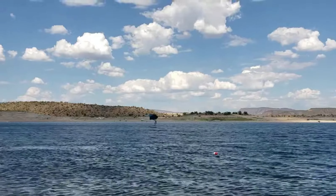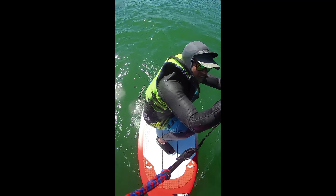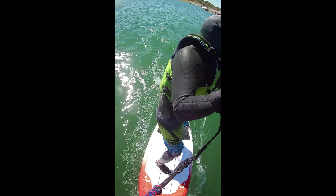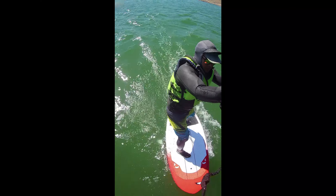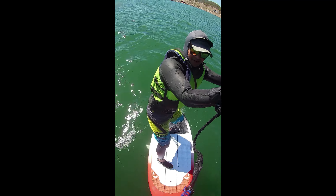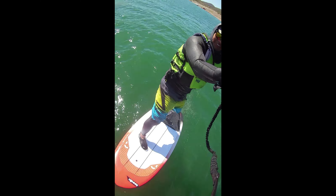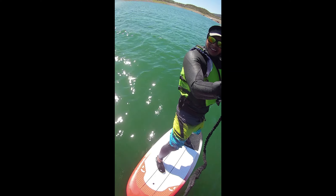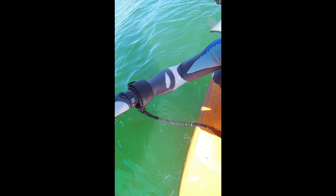One commenter in the first video questioned how well this approach would work in more choppy conditions, and admittedly where we ride at our local reservoir lake it tends to be pretty flat compared to what you might experience in an ocean setting. Still, this is an option. If you're more comfortable getting on the board facing forward or being in a surf-style stance and riding around on your knees, absolutely go for it. I always tell people starting out: stick with what works. If knee starting is what you were taught and it's getting you up, cruising, and in the air — do not do anything different. Definitely stick with what you've got and progress from there.